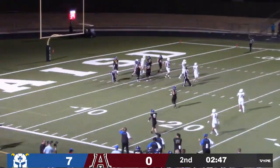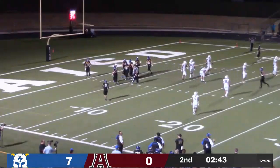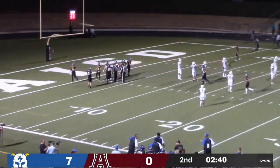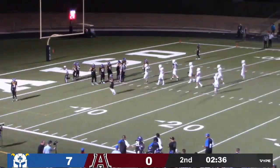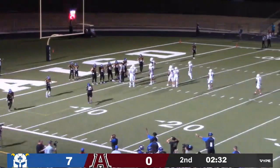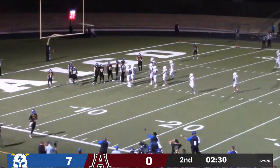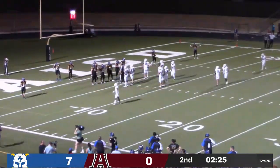He's looking. He's going to take a sack all the way down at the 3, which is tough. You almost can't do that. That's the last thing you want right there. All right. Looks like Gephardt's going to slip back there at quarterback, and Gerlach's going to spread out wide at receiver. Here comes Dayden Williams into the game. Gerlach's going to bounce out. Hatcher's going to flip to receiver. But it's going to be 3rd and 14 for the Trojans.